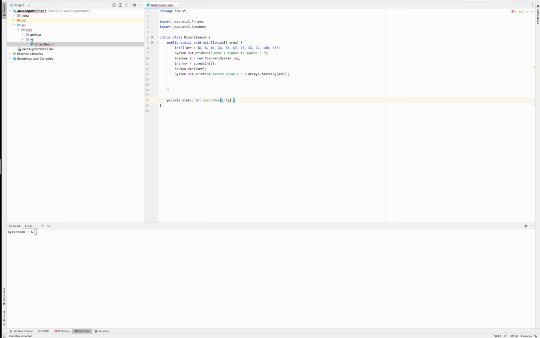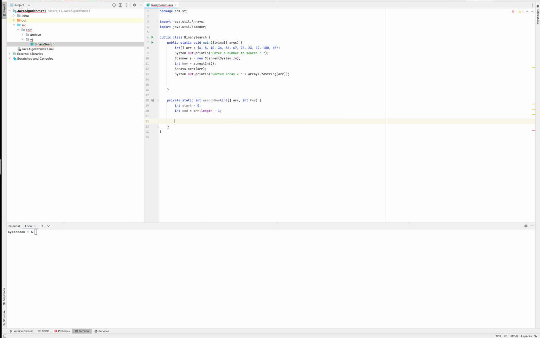One is our input array and the other one is the key that we want to search in the sorted array. Now let's calculate the start index. int start equal to 0, and the end index is going to be your array.length minus 1.